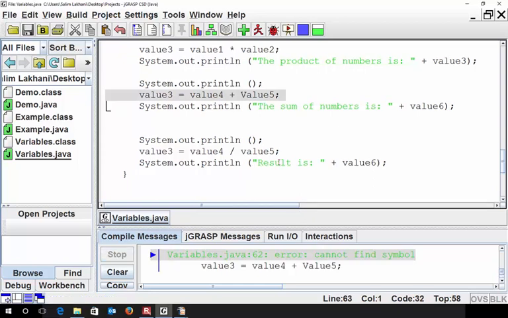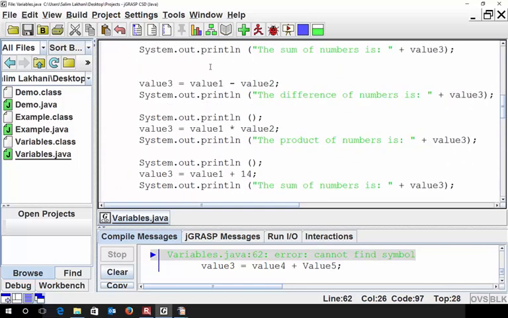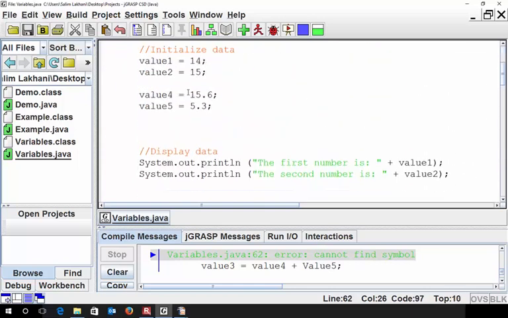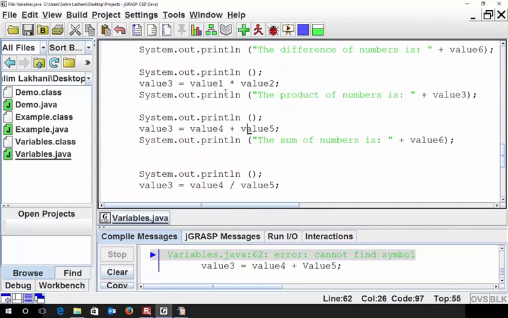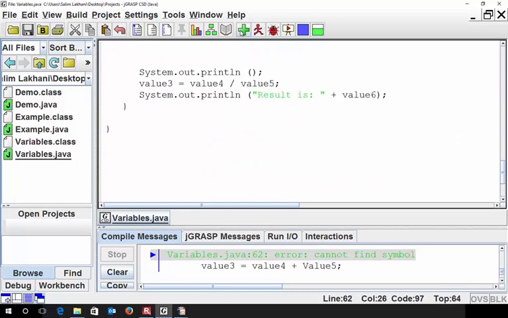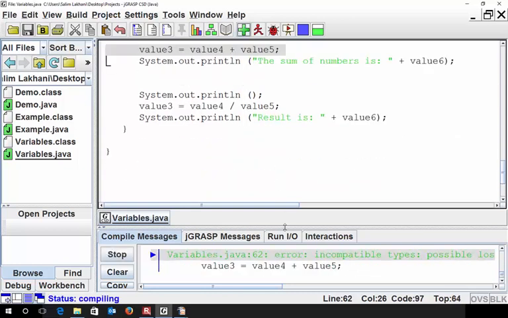Okay, so we got an error. So what's going on? Cannot find symbol value. Oops. You can see that because I typed uppercase B in there, it was not able to find it because I never declared it. So in Java we have to make sure that we declare our variables before we actually use them. So I didn't declare it, so it was not able to find the value with the uppercase B. That's why that was an error. Okay, so let's compile it again.